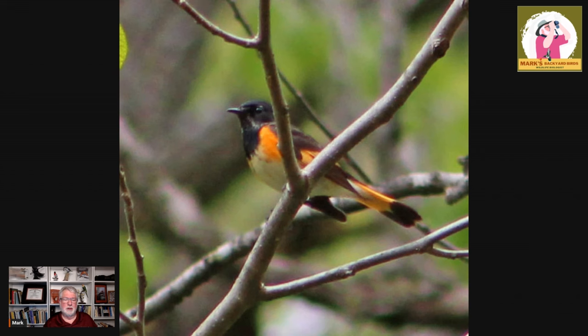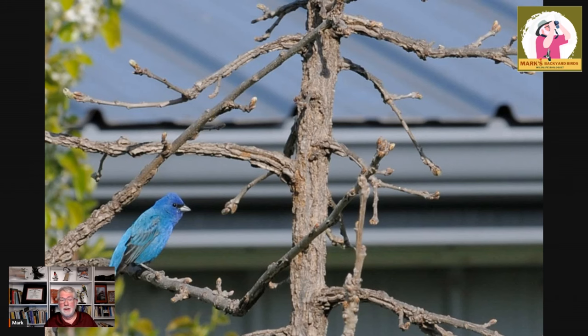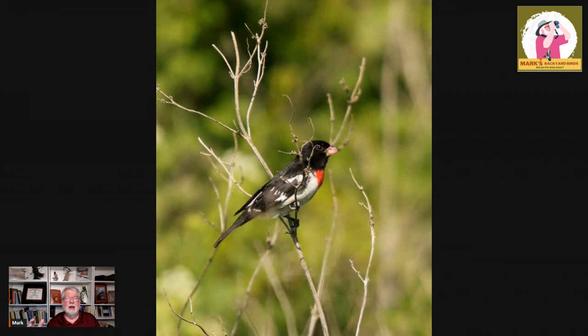We saw another bird that's usually really high up in the trees here — the northern parula. They're one of our earliest warbler migrants, and they like to take advantage of the early budding of trees, the insects that attach to those, and early hatches of worms. Some of your favorites like indigo buntings — I saw several of those down in Cozumel, males and females — and we saw several painted buntings in their wintering grounds. We also saw rose-breasted grosbeaks down there. So they'll be back, but it's amazing how it averages out. Even though it's really warm this year, they still tend to show up on average at their usual date. Rose-breasted grosbeaks — I really start looking for them the last week of April, maybe the first week of May.